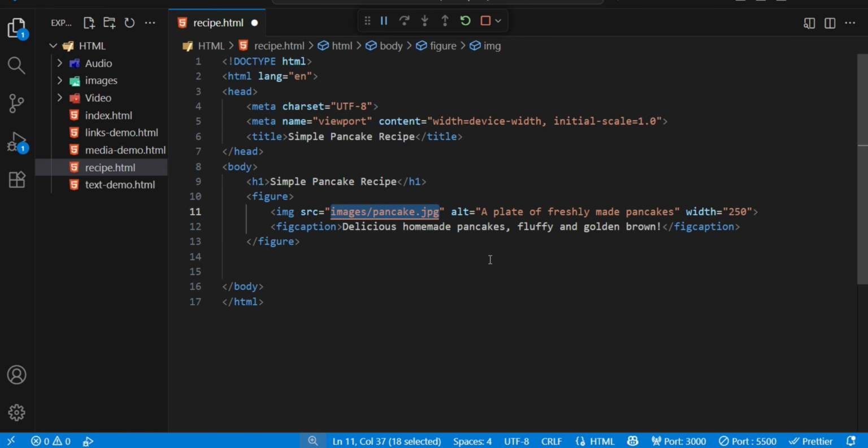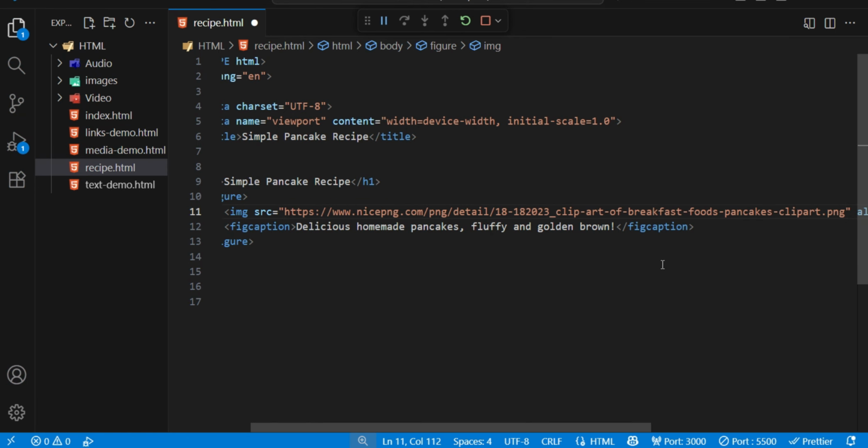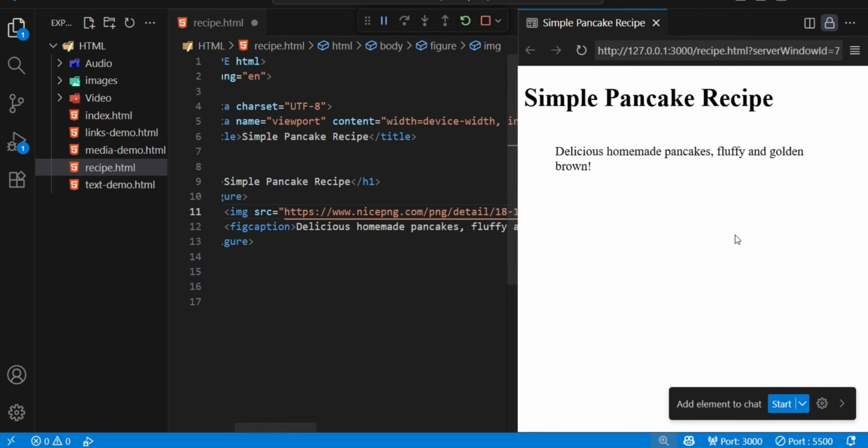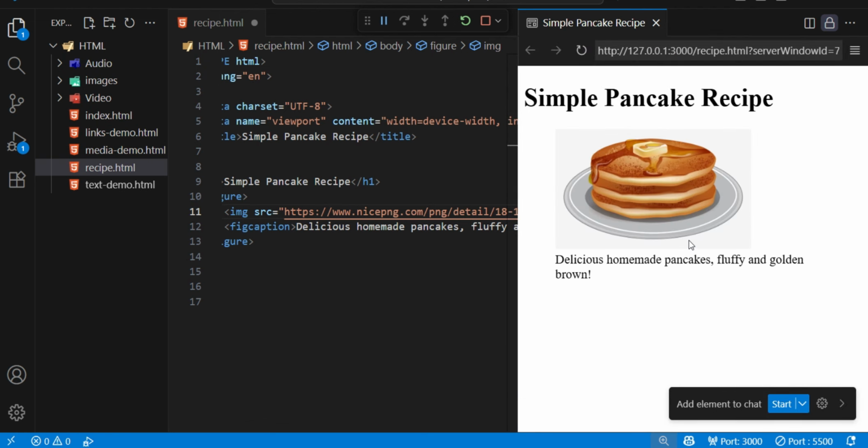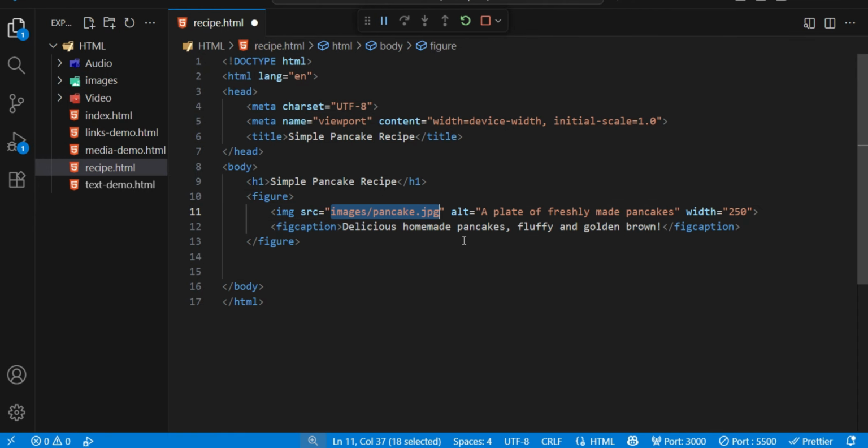So as you can see, this is a web link, and then let's look at our preview. It's there. Okay, so we successfully used the link of an image in our src. Now let's go back to our pancake jpg. There you go.